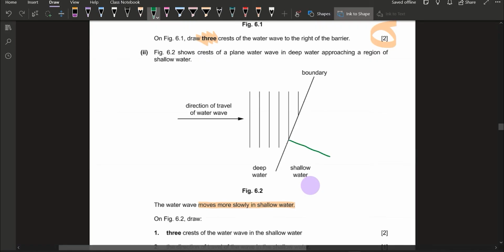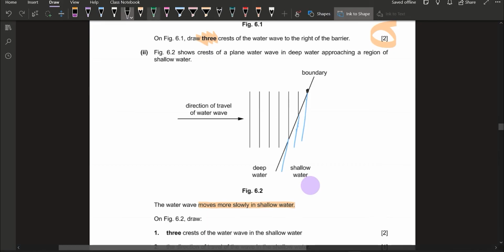Here normal, here normal as well. So this is going to move away from the normal. So it's going to be like this and like this. And there's going to be one more wave because we have to show 3 crests. So for the third crest, what we are going to do is draw a blue line here with the same distance, and we can show it like this, the small black, indicating that this was the previous crest in the deep water.